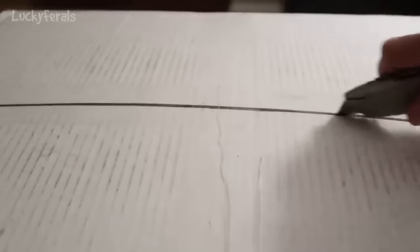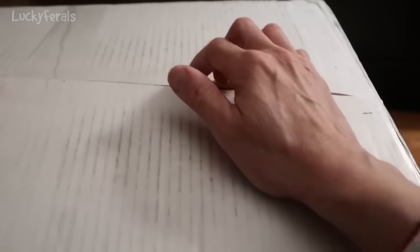Okay, one more box. This is a really big box and it's coming from the UK, I think that's what it says on the front, and I don't know what it is, so let's open it and let's see what's inside. I think it might be something soft. It looks like a pillow.